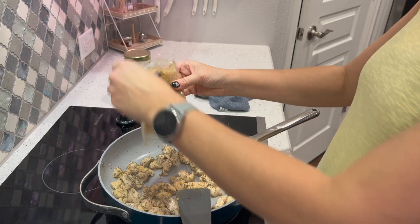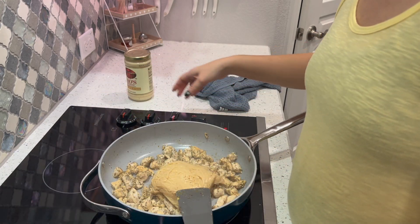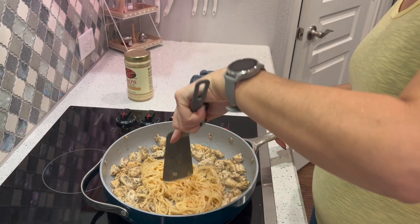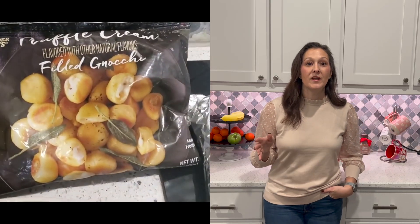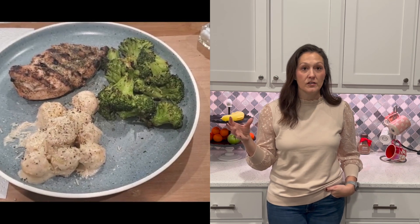Most of my go-to pasta options are alternatives. I really like hearts of palm noodles — the same brand that makes hearts of palm rice has noodles too, though you need quite a few boxes to bulk it up. We also love gnocchi: the cauliflower gnocchi from Trader Joe's, and other traditional gnocchis. With gnocchi we typically do some type of chicken sausage, cut up and thrown in the air fryer or sautéed in sauce on the stove.